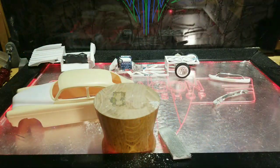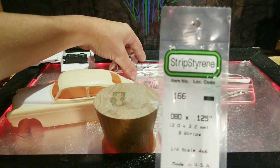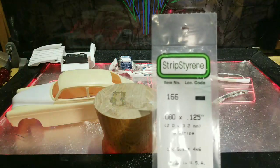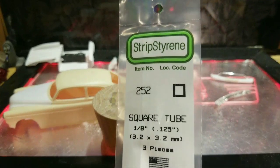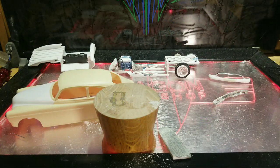So for this frame, I used this for all the cross braces, all the 45-degree cross members. And then the main part of my frame is built out of this. So that's the two sizes I used for the frame on that one. For the rear sub, yes, there is a page. Give me a second and I will pull that up for you.